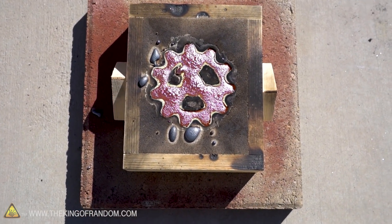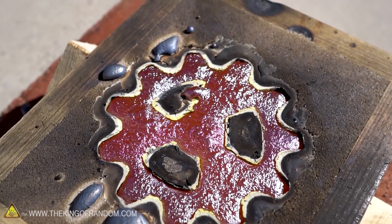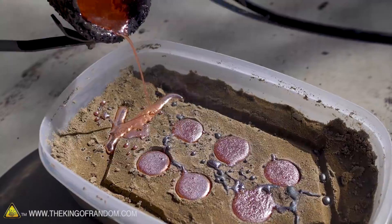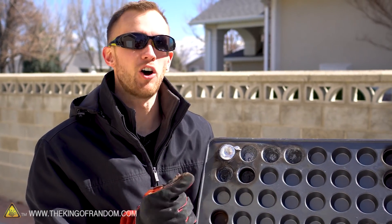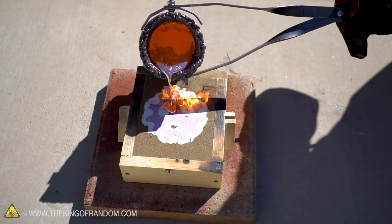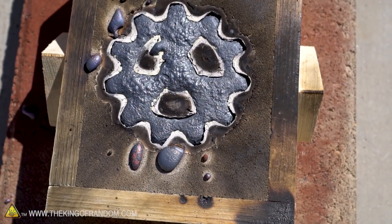It's bubbling strangely now - the surface is getting all warped. Hope that doesn't mean too much bad is happening at the bottom. That's cool how you can see the sand drying out around it. The temperature at which copper is molten will actually make it fuse onto a steel pan almost every time, so we can't use the muffin tin to cast the copper - that's why we poured it into the sand. Our pour looks like it worked really well - it poured in, flowed into all the gaps nicely, destroying all of the foam, and it doesn't look like any of the sand broke off and floated up. I think that means the shell we had around it did a good job of holding the sand where it was supposed to be.